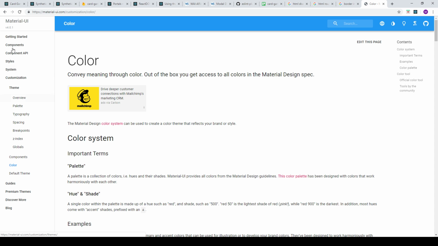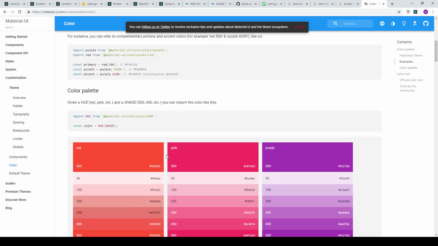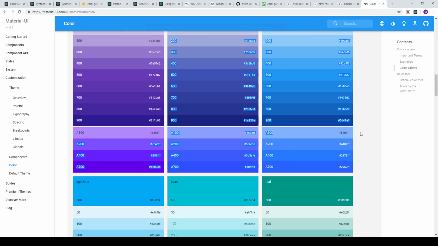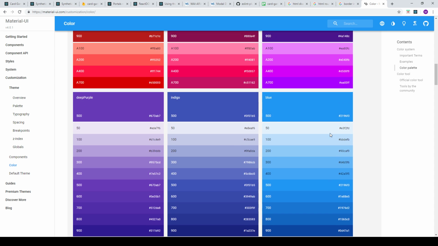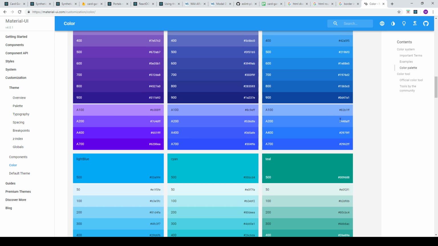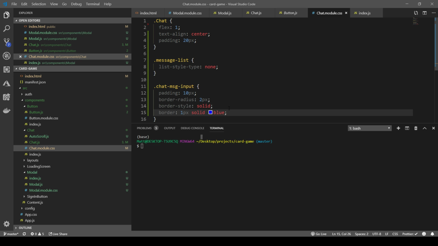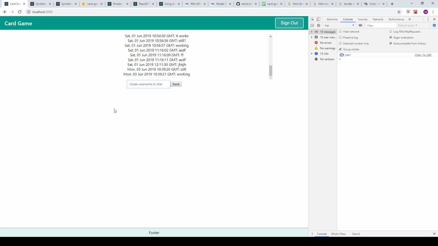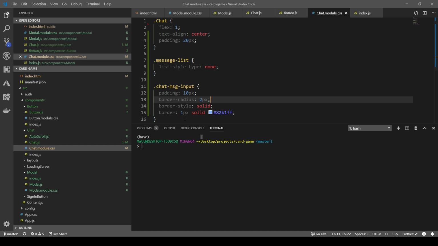Speaking of component libraries, I've been using this and ant-design quite a bit together. Let's grab this one. Okay. And let's try 2 pixels.